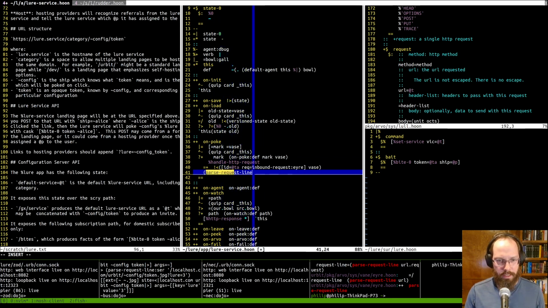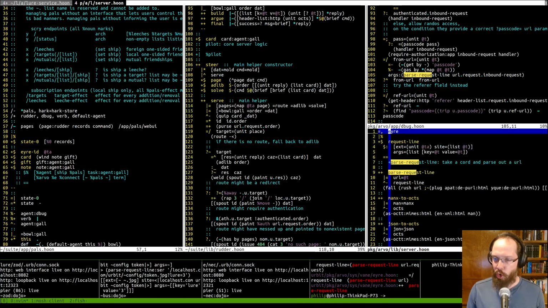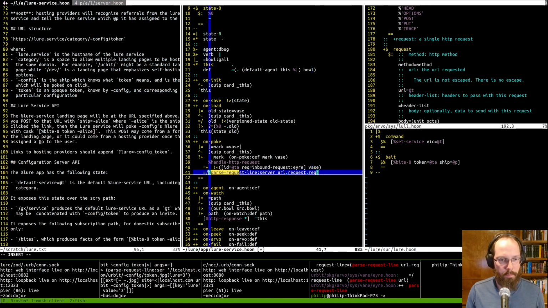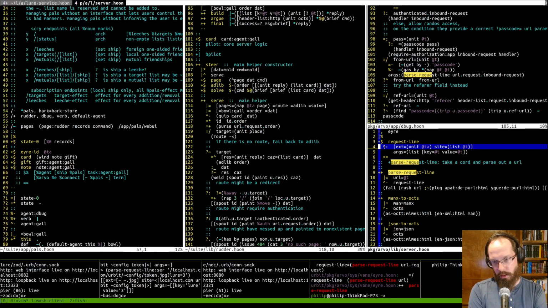Parse request line from server on url.request.rec, I think. And that will give us a request line from server which we can now match against, right?